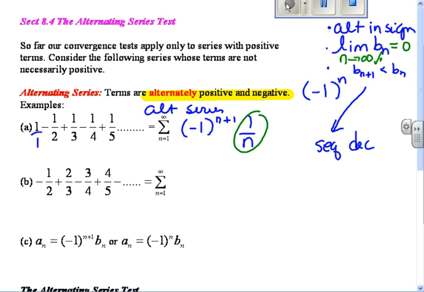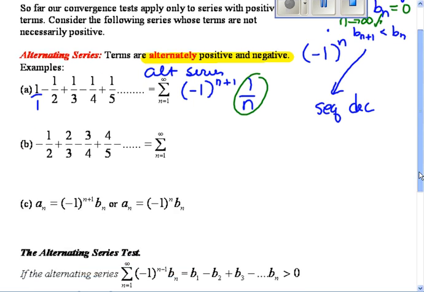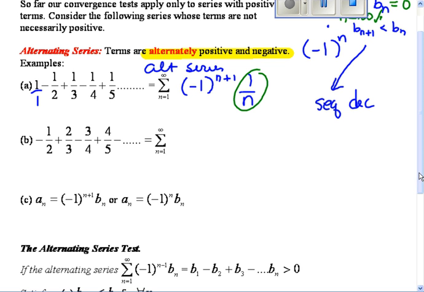So when I look at this one, let's see if we can write it with an n. Now, you don't have to be able to do that on the exam. They'll give it to you. It's -1 to the n. And then how do you write the k?